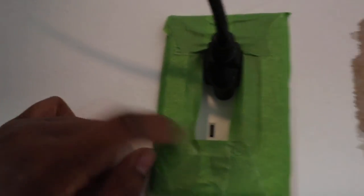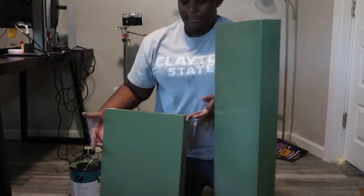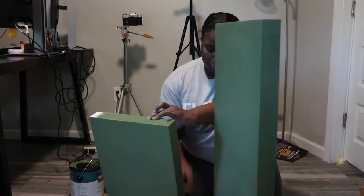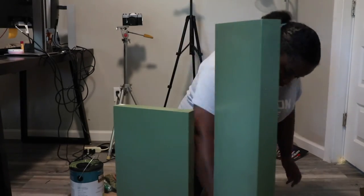So my dad helped me prior to me painting to put an outlet behind where my TV was going to go, so that my cables could be hidden, and so he helped me with that. So it's mounting the TV, putting my bed back in my room, and then one of my favorite parts was installing the floating shelves.